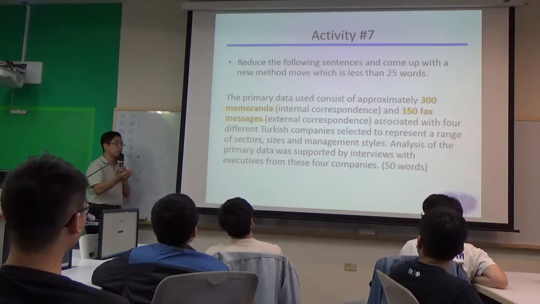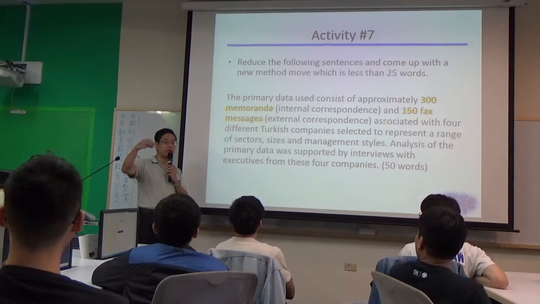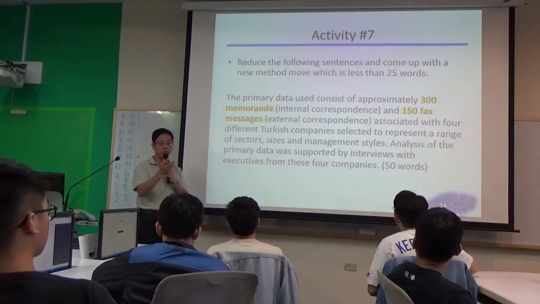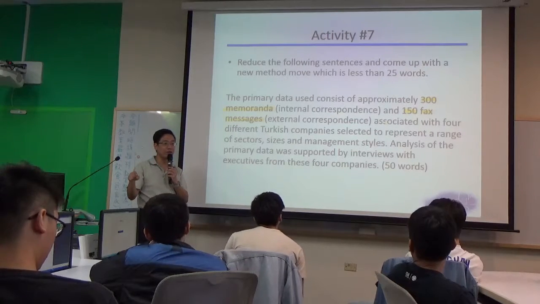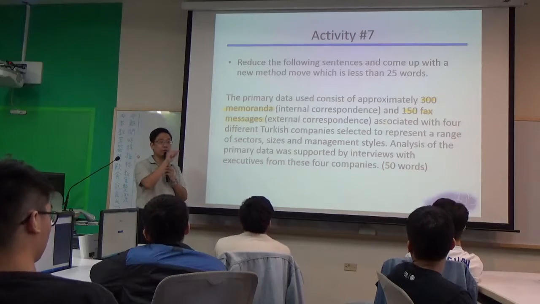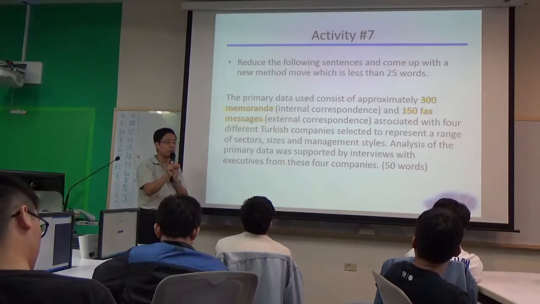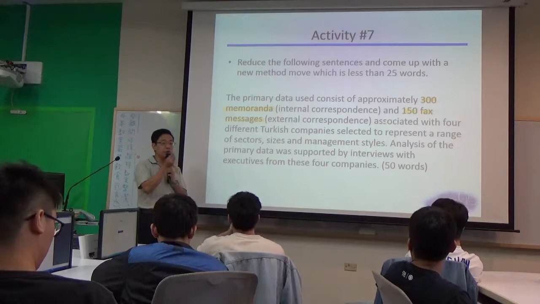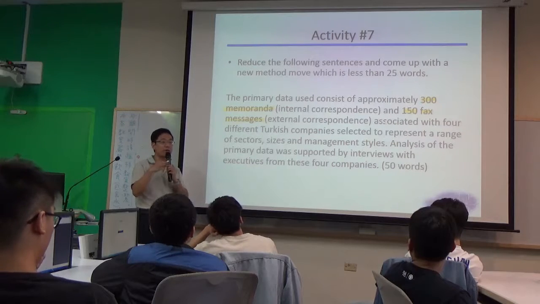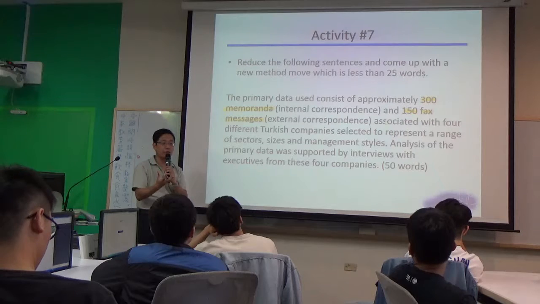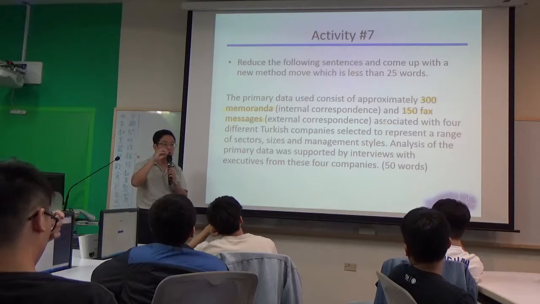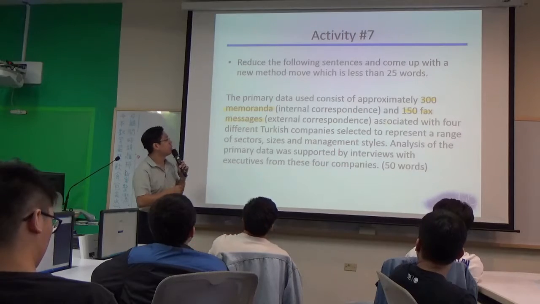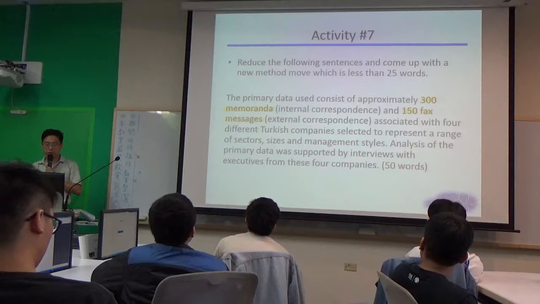Do you remember 2 weeks ago, we tried to tell you how to abbreviate words? Do you remember that? Yeah, to delete something you don't need, right? This is a very similar thing. If you want to delete, you need to know which one you want to keep. Delete, combine, transform, right? This is very similar for this one. If you write down a methods move, there are a lot of methods you are describing in this paragraph. You don't have enough space. So you need to delete something you don't need, you need to transform, you need to combine. Okay, so very similar. So I think Turkish company is also important.